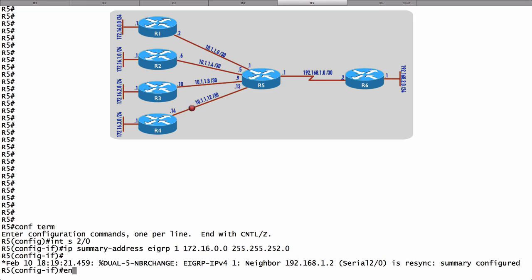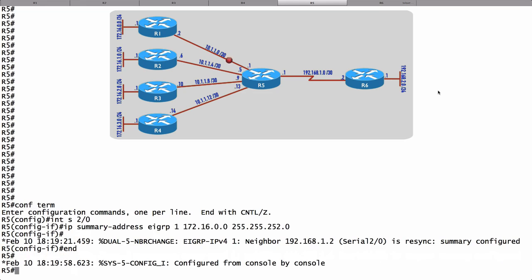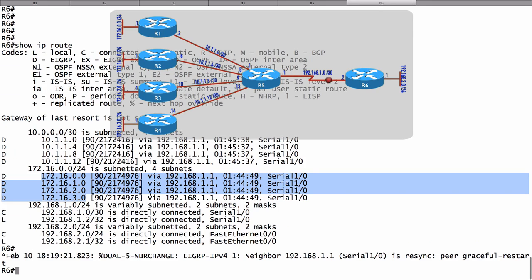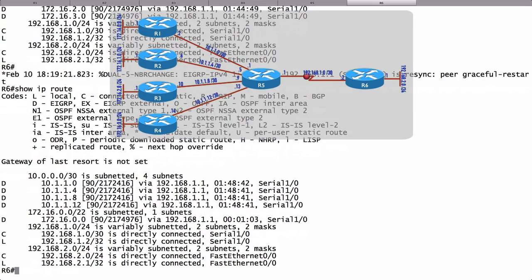Let's see how things look different now from the perspective of router R6. If we go to R6, just a few moments ago, we saw that we could see information for each of these 4 individual subnets. Instead of advertising these 4 individual subnets, now we should be advertising just a summary route. Let's see if that's true. Let's do a show IP route. And now, look at this. We now have the 172.16.0.0/22 subnet that's being advertised. It's a summary route, and it still lets us get to all of those IP addresses.